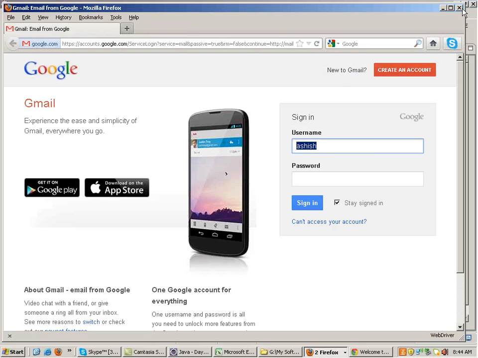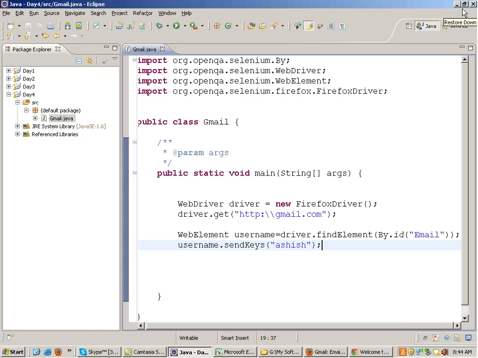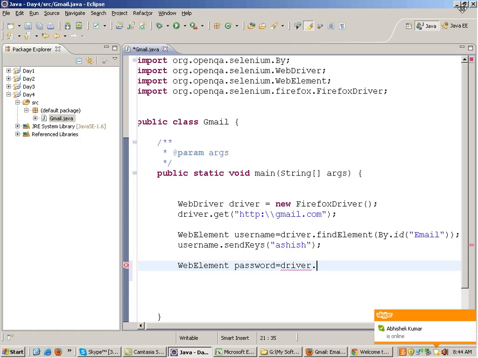Similarly, you can take another WebElement called password, which will be equal to driver.findElement By ID, and you can supply the ID of the password field.